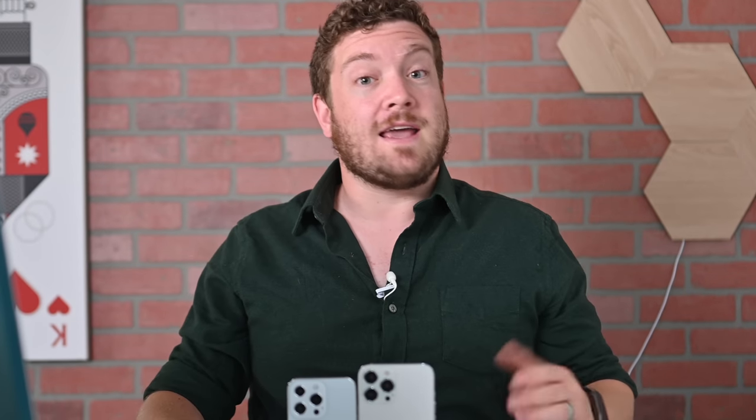We had initially heard that the iPhone 13 would be the first portless iPhone — that means the lightning port on the bottom would be nixed in favor of doing everything wirelessly or through MagSafe. But more recently, Ming-Chi Kuo, who is one of the most reliable analysts out there, has said that is not going to happen, and the iPhone 13 will in fact still have a lightning port. Kuo says the first instance we may see of a portless iPhone may be in 2022.